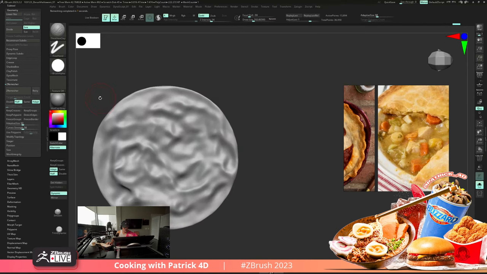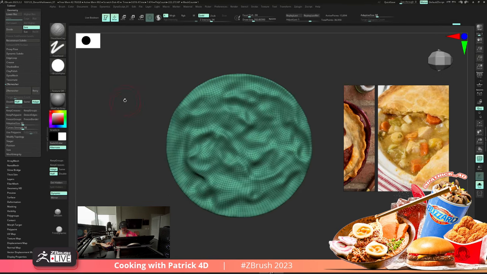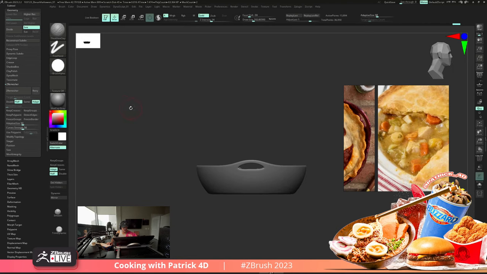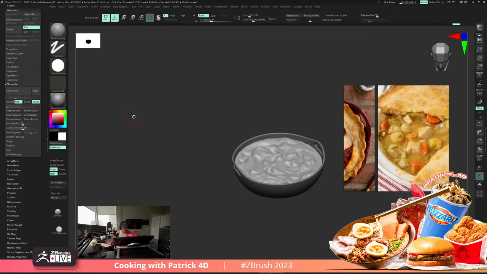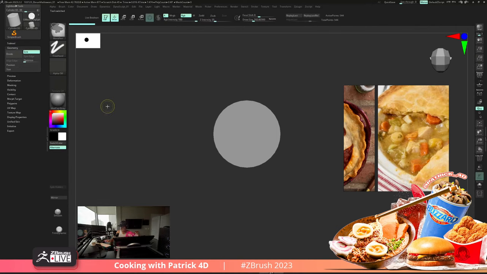There. Now we're just gonna insert mesh brush some ingredients in there, like carrots. I guess that could be the first one. So let's make a carrot. Actually, you know what? Let's make a whole new one. Let's start with a cylinder here. I'm gonna save the file again.